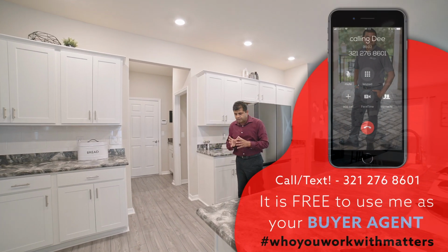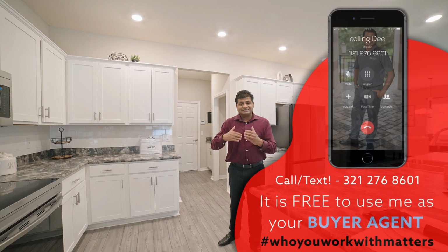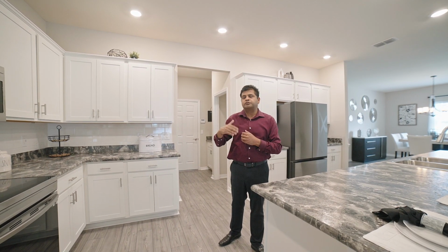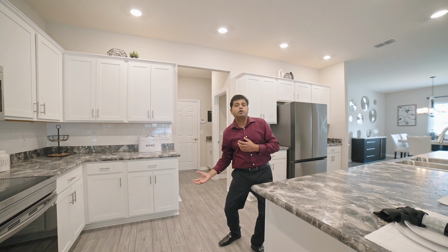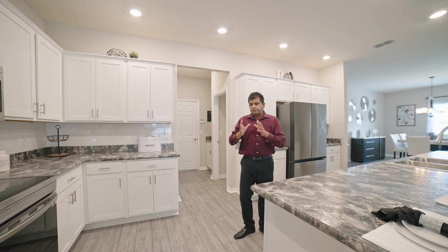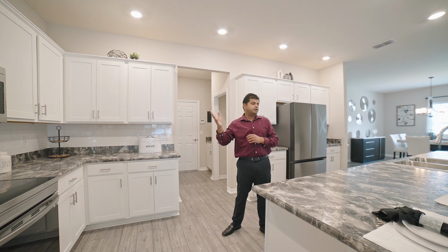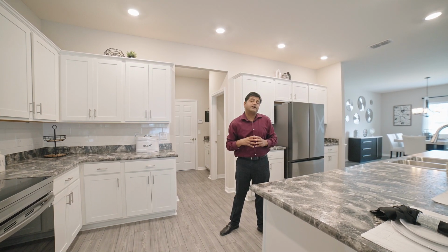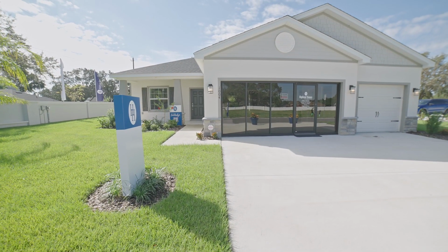Now let me talk about the market a little bit. The market is definitely changing and has changed to a certain degree. I still think that there is a play in regards to the resales, not so much with the builders right now, because what the builders are doing is they're giving you more incentives rather than reducing the price. And here is the reason for it, guys. If the builder has been selling some homes for $500,000-$600,000, they're not going to come down and just say, oh, we're selling this for $550,000, let's just reduce it. What they'll be willing to do is they'll say, we'll still sell it for $550,000. However, we were previously giving like $5,000 in closing costs. Now we will give you $20,000 in closing costs.